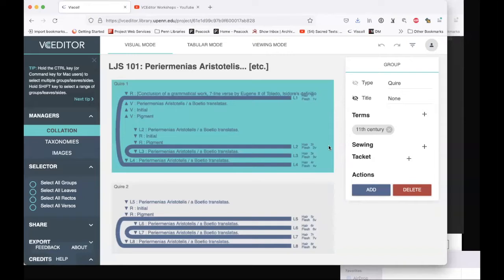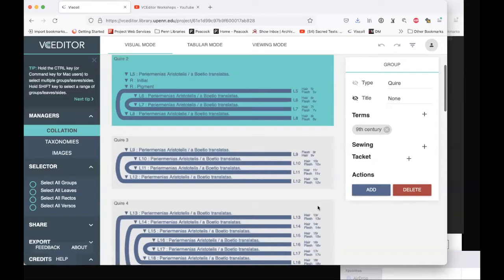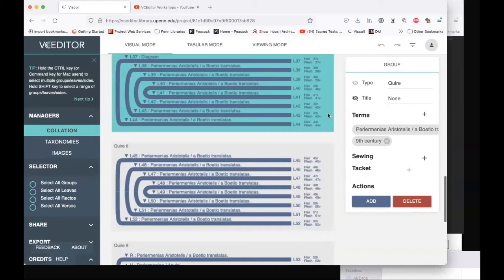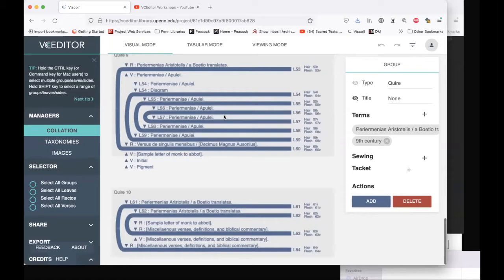One of the things that we did last week is we created lists of terms and linked them. So now you can see all of the contents and everything happening here. We have 11th century sections and 9th century sections, and then again, towards the end, we have 11th century. So it's like a sandwich manuscript. You have this 9th century section in the end and then the 11th century on either side. One of the reasons that we have two different models for this manuscript is because it's gotten a little bit out of order over time. It's been 1200 years since it was created, so a lot has happened. And so we were able to virtually reconstruct it.